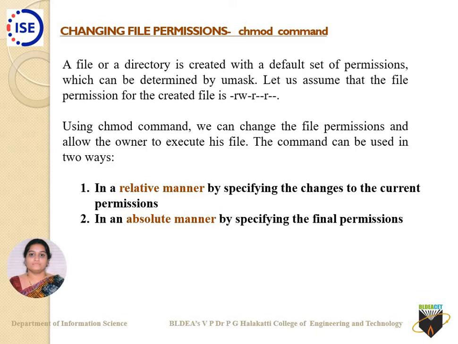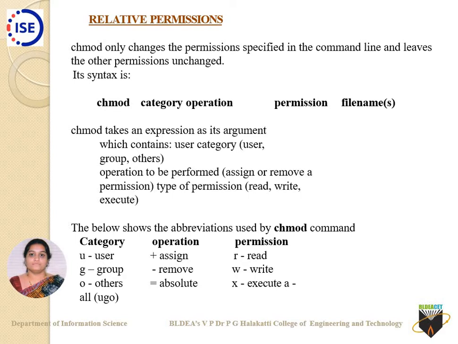So there are two ways, as I said: one is a relative manner and the other is an absolute manner. Let us see one by one what these are. First is the relative manner. Whenever I am speaking about relative permission, my command works accordingly. The usual syntax is chmod as a command at your prompt, then category, then operation, permission, then file name or names.